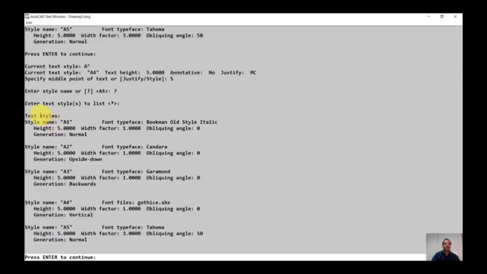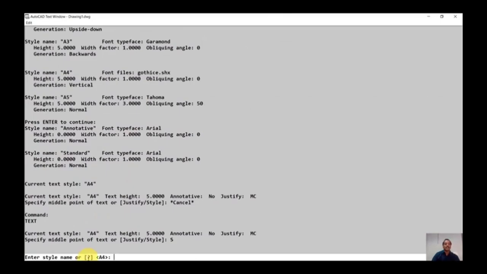If you want to know that, just press the question mark and Enter. You can get all the information about the text styles you created. You see here A1, A2, A3, A4, A5 and the information related to what you changed and created, everything you can get here. So this question mark helps us ensure how many styles we created.